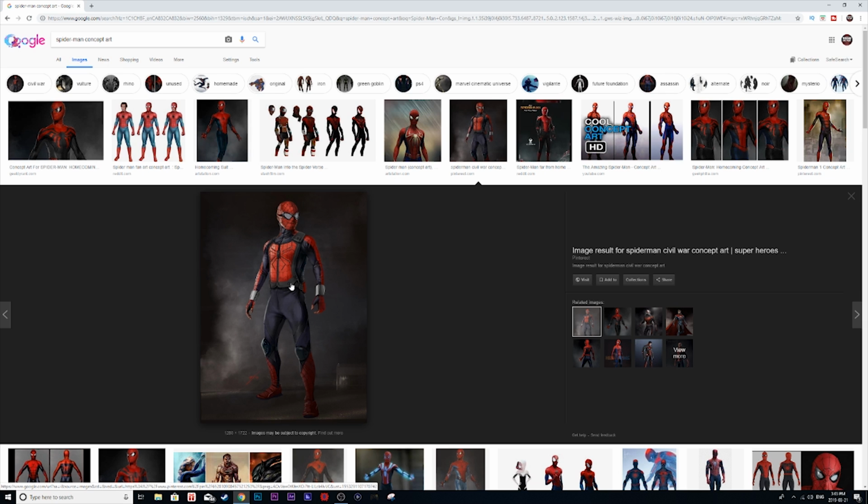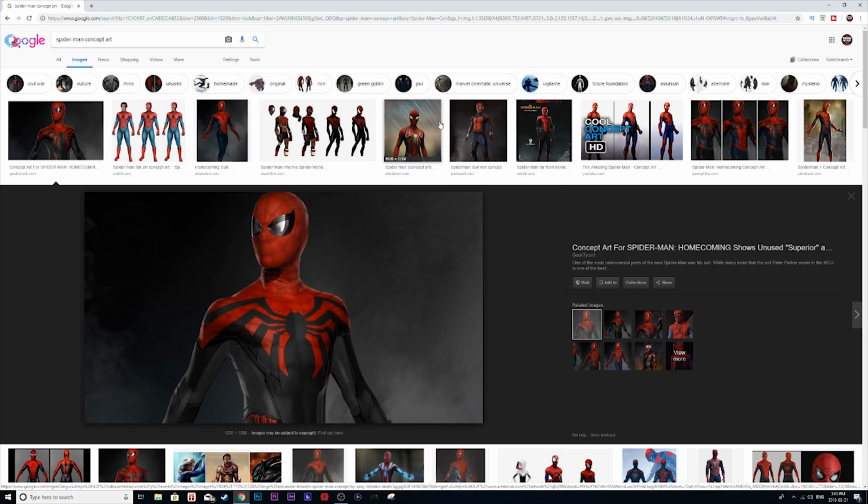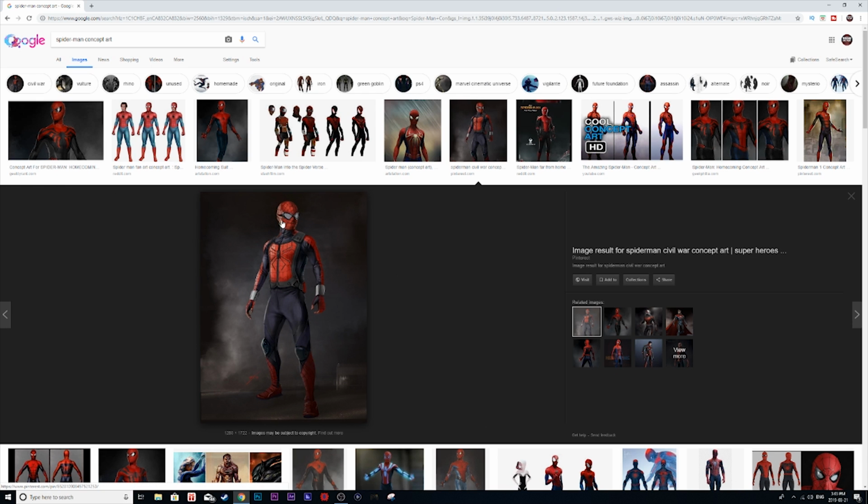I don't know if it's just me. You can also see that the web gauntlets are there. That's really cool as well. I really like how they ended up choosing the lenses, though. The lenses look really different compared to most Spider-Man suits, because if you look at this one, it looks a bit basic, but then when you look at that one, it looks way different.